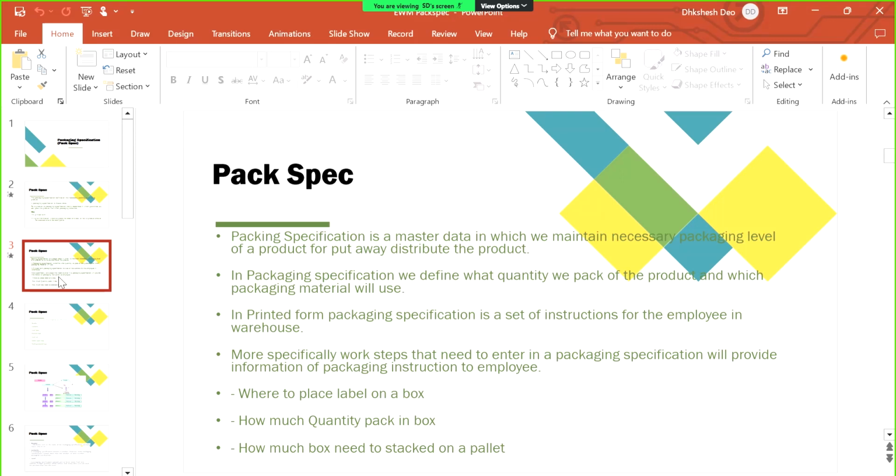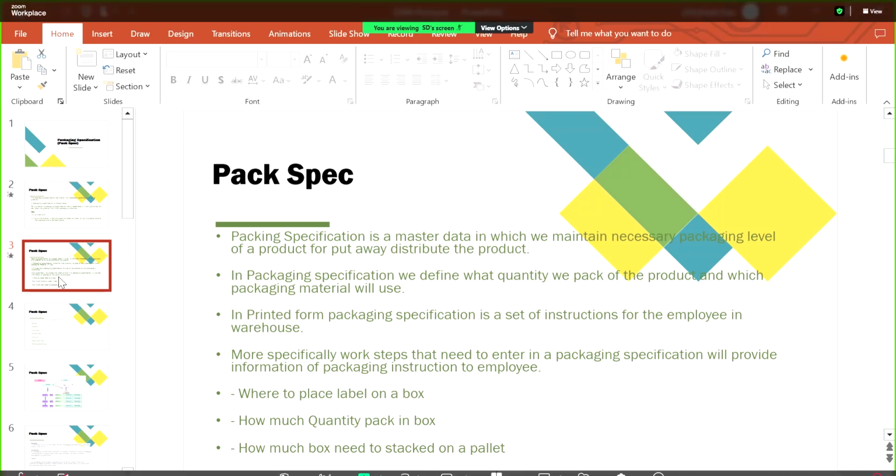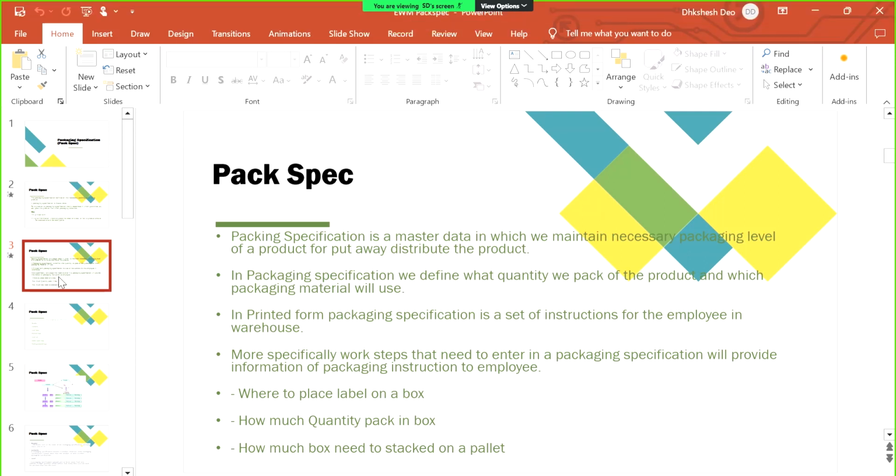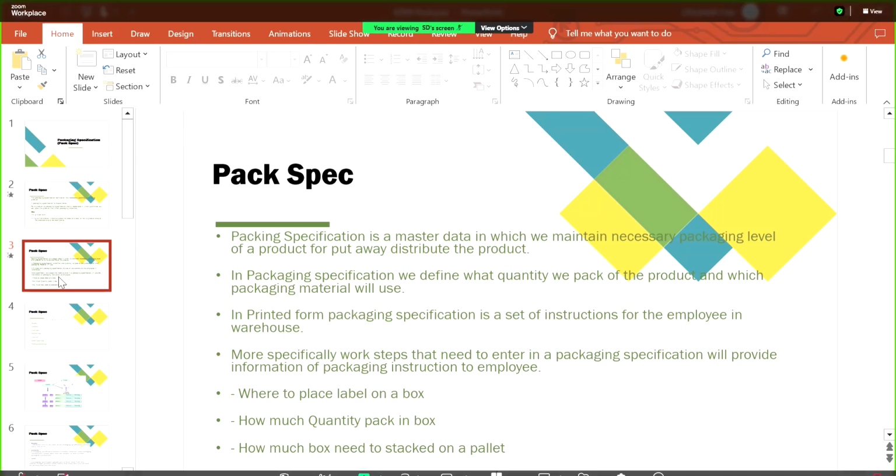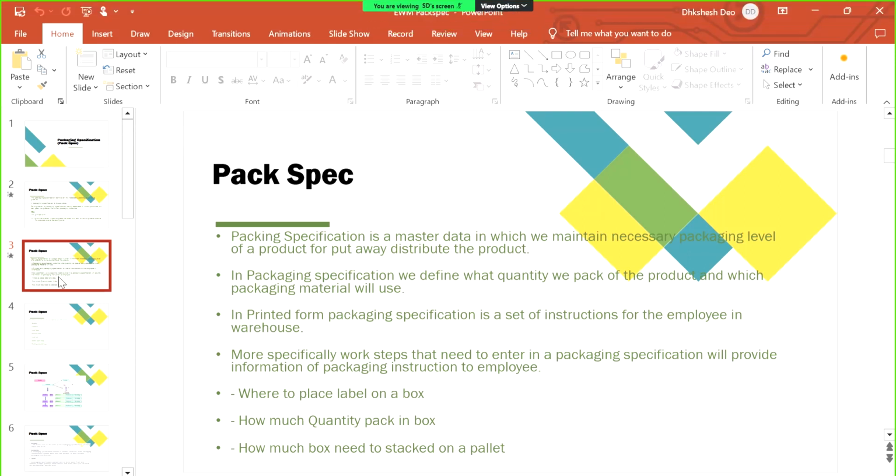At picking time, you know whether packing is required or not. So suppose the customer gives orders which are not always in full pallets, then you have to come to the consolidation area where you consolidate all these things and repack them. So how you pack and repack, all the information comes under the packaging specification.